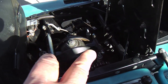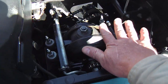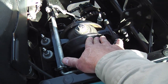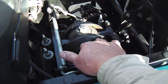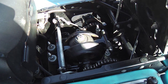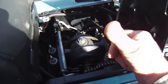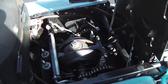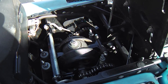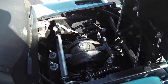And I also put in a new drive belt, which could be the reason for getting a lot of good responsiveness. But overall, this is completely rebuilt in here, so it really runs out nice. These adjustments are kind of complicated and tricky, but you go over the literature and you go round and round about five times, you'll get it. So if you find yourself getting a little frustrated, just remind yourself that others have done it, this guy can do it, and I'm no mechanic or machinist, and I can do it, it wasn't that difficult, others have done it, so you can do it too. I mean, if you're of average intelligence, undoubtedly. So yeah, even though this looks like alien technology, it's not.